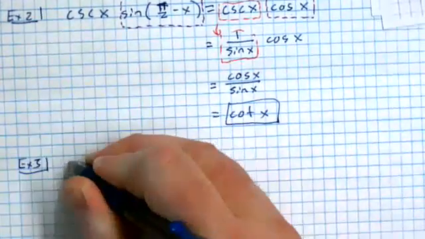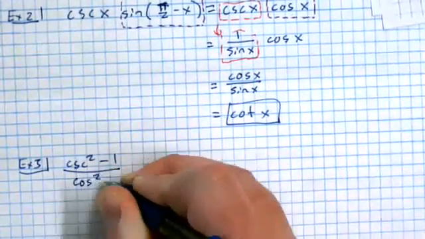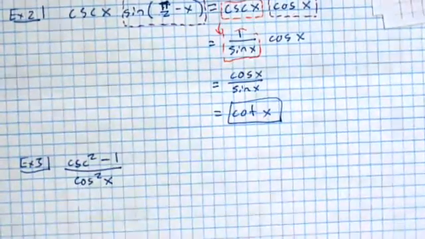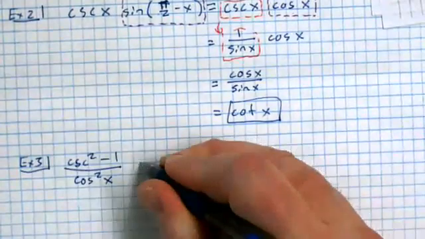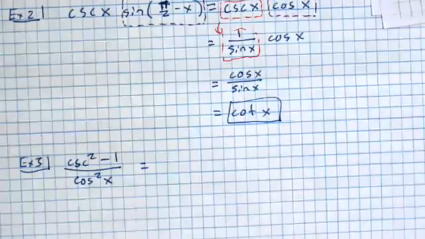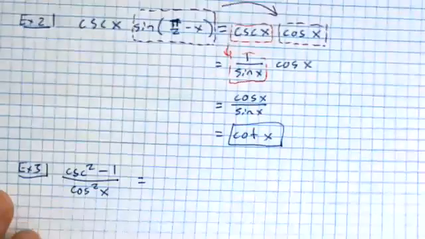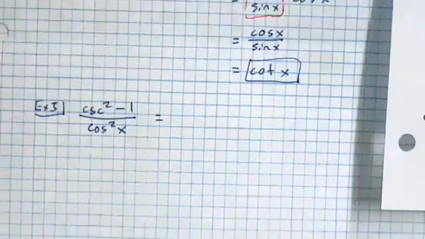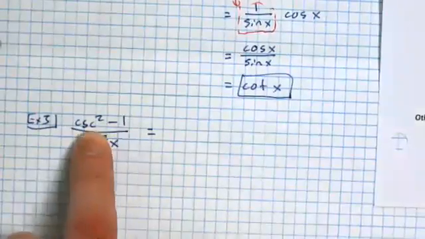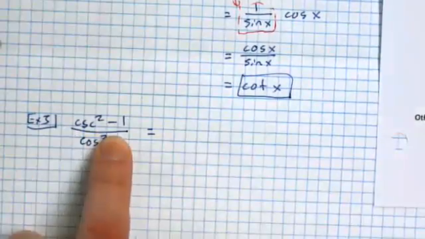We're going to go cosecant squared minus 1 over cosine squared. So a lot of these types of problems, you're going to find yourself getting better and better at it the more you're familiar with the things on the sheet. Yes, you are going to have the sheet in front of you when you're doing your test. But you're going to be better off if you can look at this and recognize, ooh, that looks like one of my Pythagorean identities. You're going to get to the point where you see cosecant squared minus 1 and say, ooh, that's one of my Pythagorean identities.